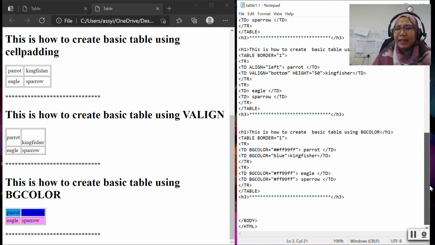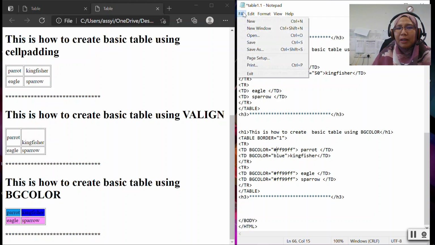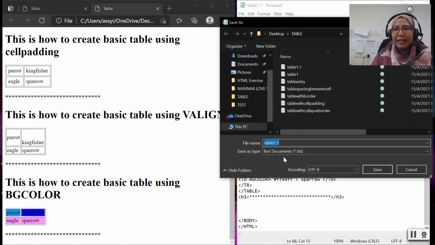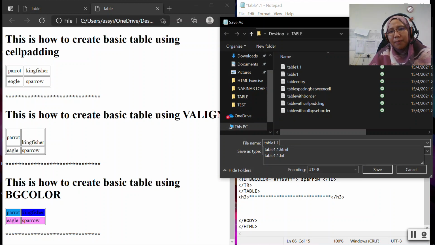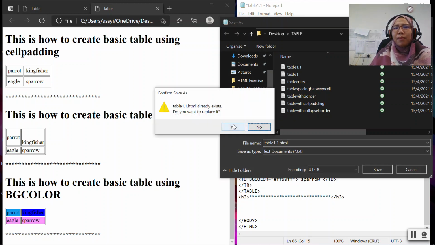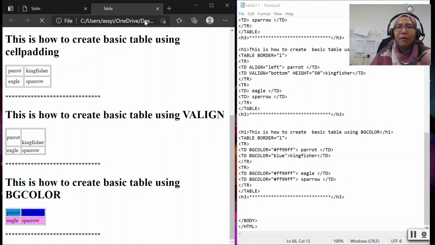we have setting with, I'm not sure why it's not working. Oh, okay. I know now because I made a mistake. Save as dot HTML. Sorry. And then refresh. Okay, so we have changed this one with the pink, and then this one we setting as a blue. Okay, about this one, yes, you align to the left, and then you setting align to the bottom.